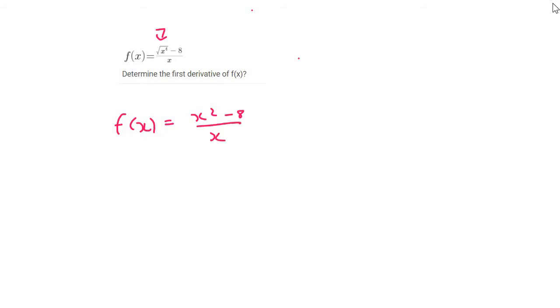Now what you don't want to do is take the first derivative of the top and get like 2x over x. You don't want to do that. I mean at the bottom you would get a 1. That's not how it works.